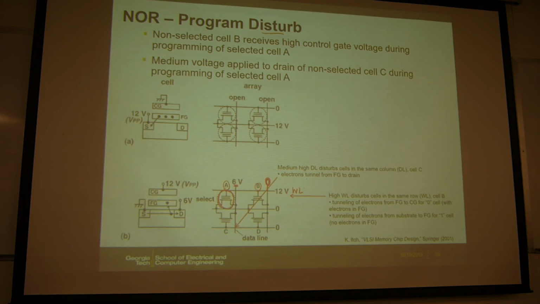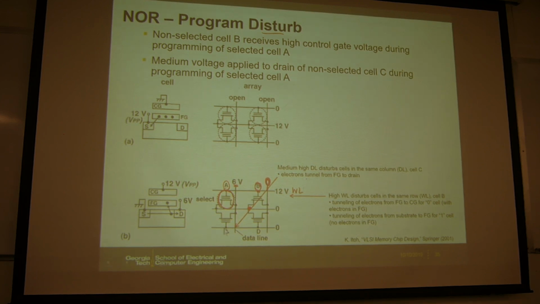So although it's 0, cell B's word line is still 12 volts. That means cell B's gate is 12 volts. So this is still a kind of large voltage. This 12 volts is relative to the source, which is the ground. You don't have the channel hot electron, but this 12 volts across the gate to source may still cause some tunneling in cell B. So cell B may be so-called disturbed. That means the threshold voltage of cell B may shift a little bit. So this is the so-called disturb state.